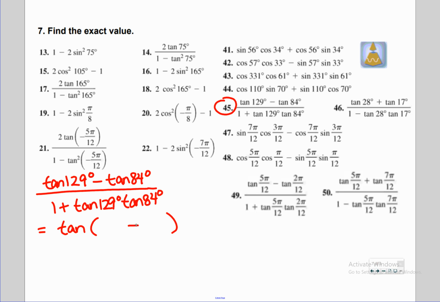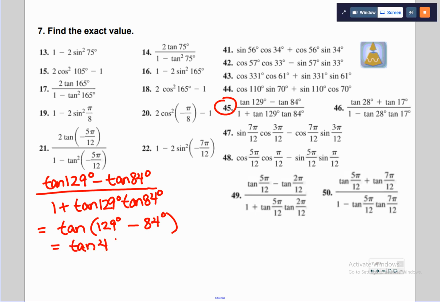They filled in the hard part of the formula, and you're going to use the easy part when you do this. It could be a double angle or a half angle, but you're just going to find it on your sheet and work backwards. What was the u? 129. And what was the v? 84. And what is 129 minus 84? It is 45. And what is the tangent of 45? 1. Could you check that answer? Absolutely. Type that giant thing in and make sure you get 1.